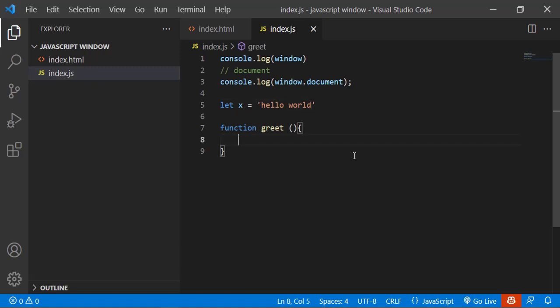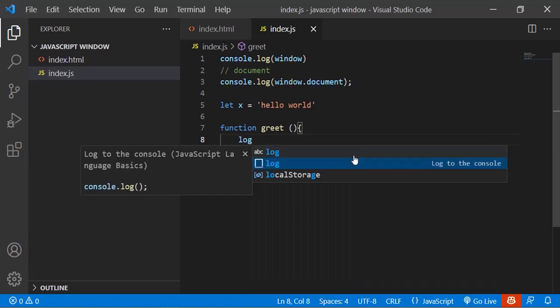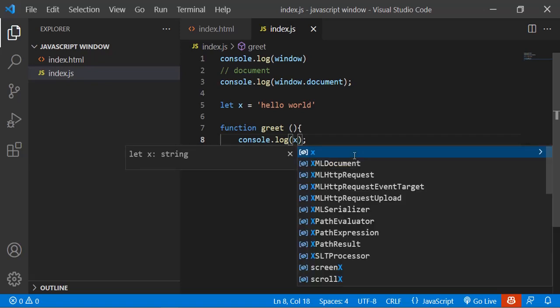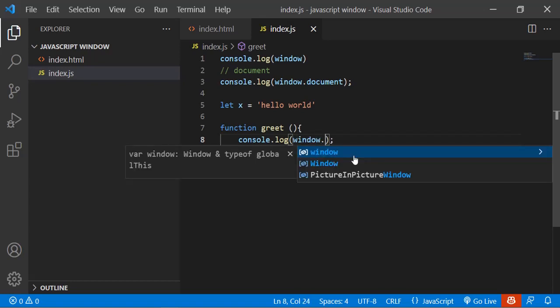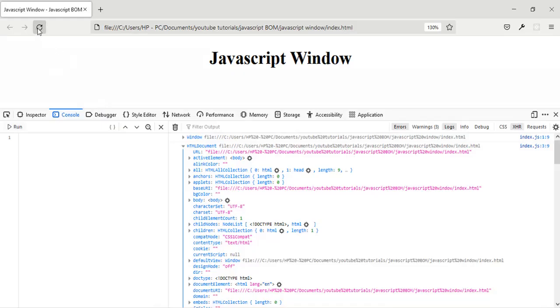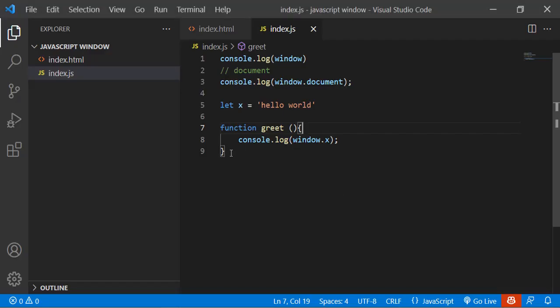And I want to use x in this function. Sorry, let me just do this. Instead of calling x only, I can call x directly, and I can also call window.x. And let's see if we get an error or not. Let's just reload. Okay, sorry, we forgot to call the function. Let's call the function greet.